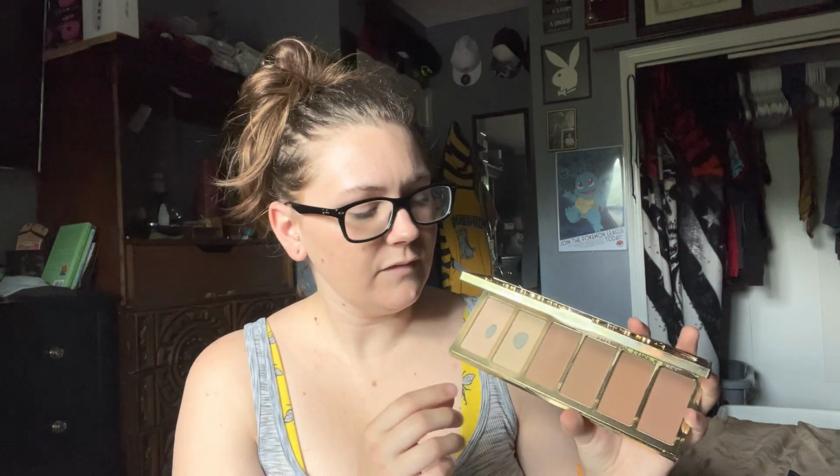So I actually just get my brush in both of these powders for my under eyes because the yellow is a little too yellow, the pink is a little too pink, but the yellow helps brighten. So I just kind of combine it. I also, sorry, I'm going to wipe that away and make it a little cleaner.